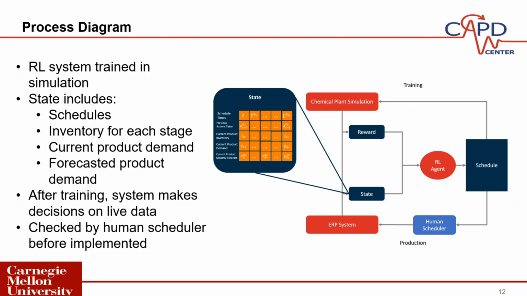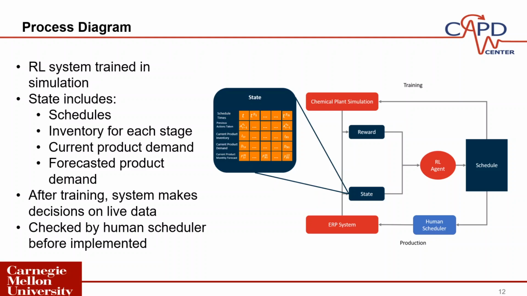If you look at this diagram on the right, we've covered that top part where we train it in simulation, and we make all of our decisions, pass all of our data in our state, and get our reward back through our simulation. And now we're focusing on that bottom section where we actually make our decisions and pass them through a human scheduler who's going to approve it or make some slight tweaks. We take that input and pass it to our ERP system that is going to actually implement it in the real world. And we take that data and repeat on a daily basis.